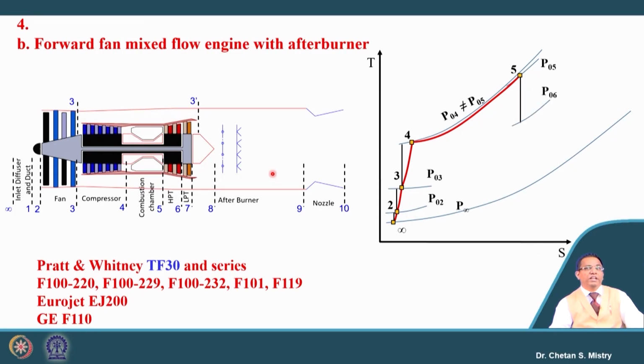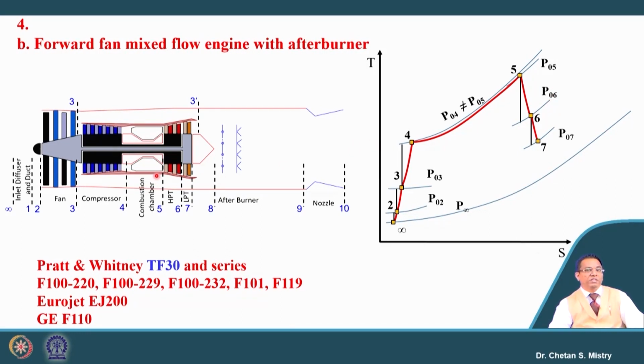Next we have our HP turbine. This HP turbine will be giving the expansion from pressure P05 to P06. This HP turbine is used to rotate the compressor. The gas then will be entering the LP turbine, and this LP turbine is responsible for the rotation of the fan, or it is supplying the work to the fan. Okay. And that expansion process we are representing from P06 to P07.